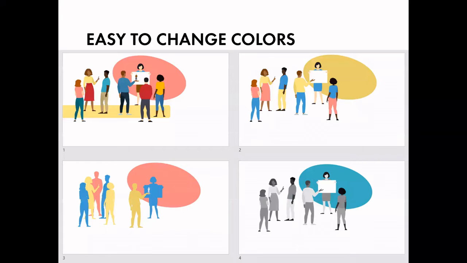Speaking of outfit colors, because they're SVG, a simple ungrouping and then ungrouping again, which is typical for SVG, you have to do it twice, changes all of the component parts of the character into shapes, which means that you can do anything with these characters that you would do with any PowerPoint shape. So that means that you can, this is the basic set here, change it to the corporate colors so that you could have characters that matched your corporate style guide exactly.